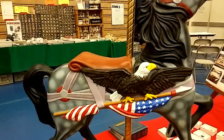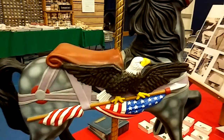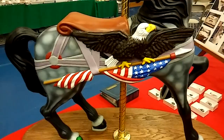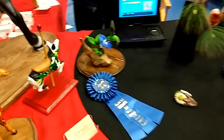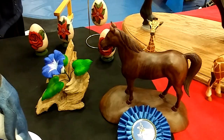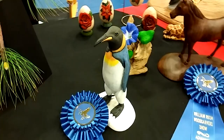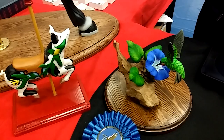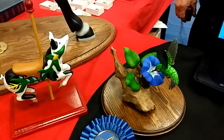Do you use power tools, or all hand tools? No, I don't hand carve it — no power at all for the horses. Everything is cut pretty close to size and you have a little extra on the side; you never want to cut them out too wide — carve a little extra. Now, for the hummingbird and morning glory, that was power carving. So the birds and flowers are power carving, but the horses are not. That's correct.